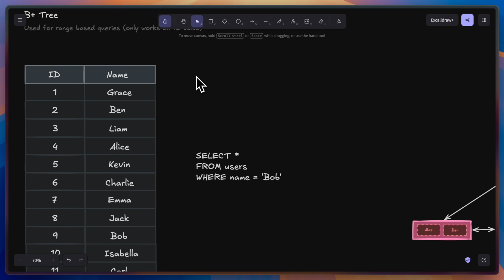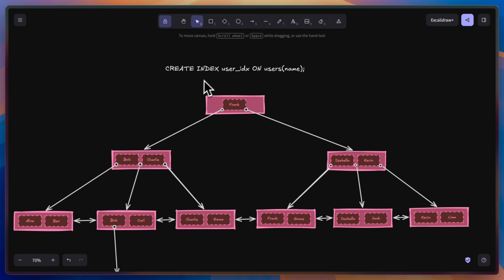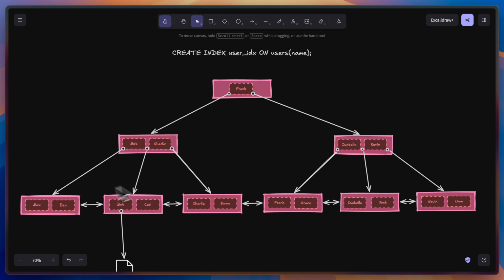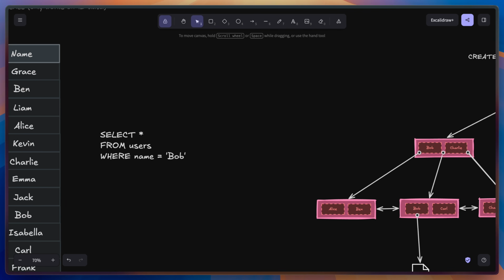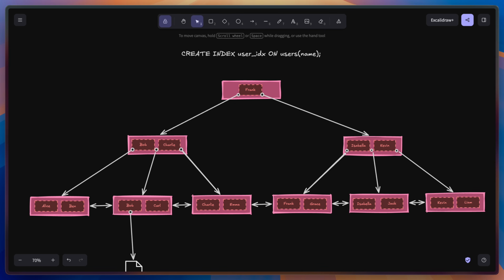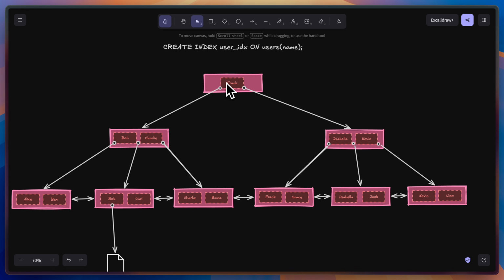We'll be creating a B plus tree like this. You just have to run this command and one B plus tree would be created for you. The B plus tree would look something like this, wherein you would have a root node and many intermediate nodes. And finally, you would have these leaf nodes. In each node, we would have multiple keys. Key is nothing but these names, because we have created the index on the name column. All these values are nothing but keys, and they are used for routing purposes.